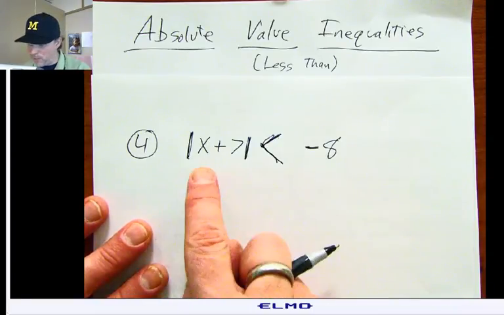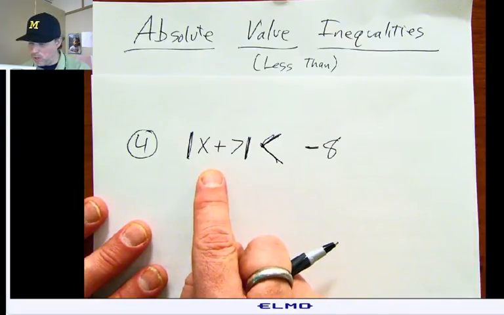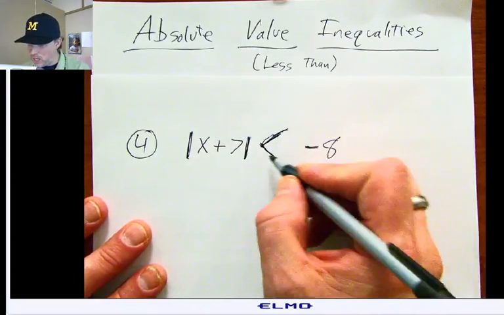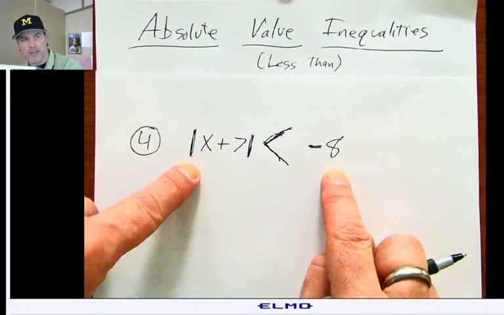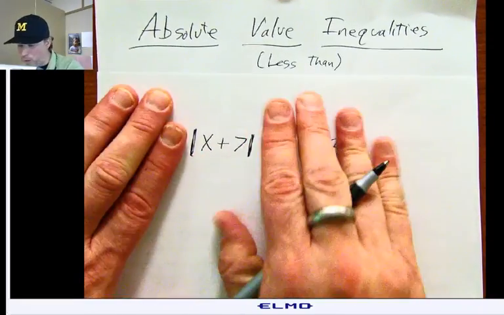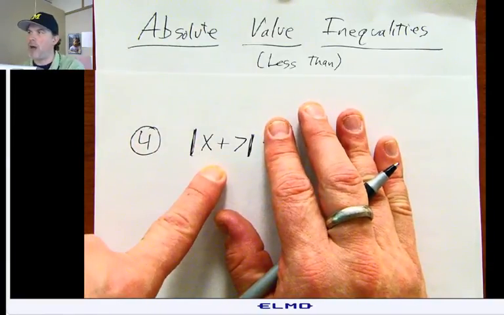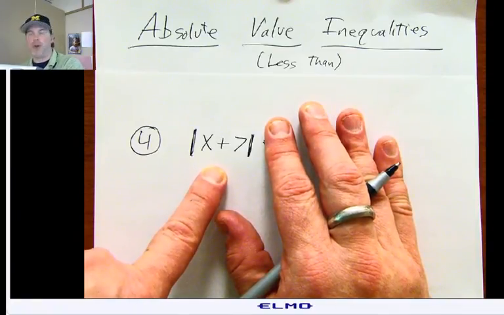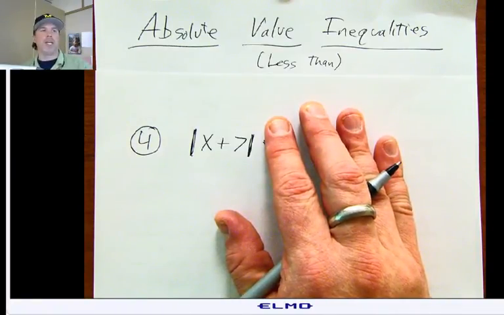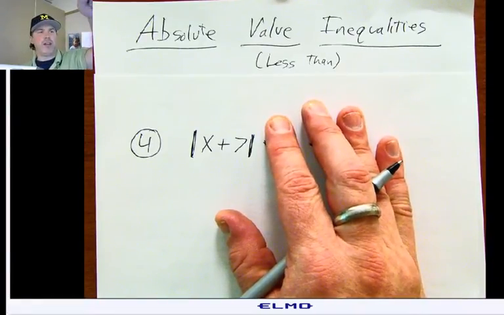Think about this for a minute. When would the absolute value of a number be less than a negative number? Absolute values are always positive, no matter what number you put in there. 0, 10, 100, 1,000, Mr. Elliott, -53, -100, -1 billion, negative my daughter Kyla. That doesn't make any sense, but this would still be positive.